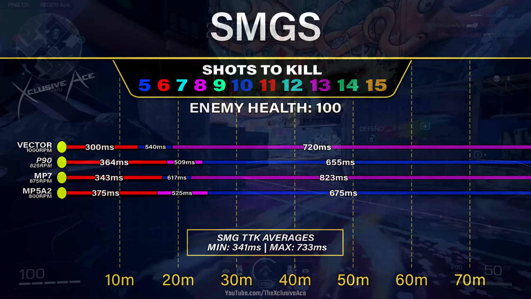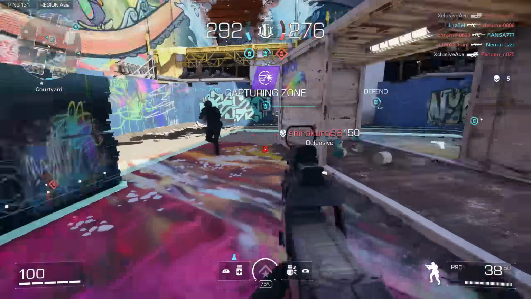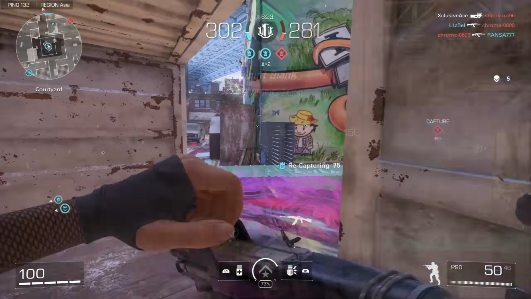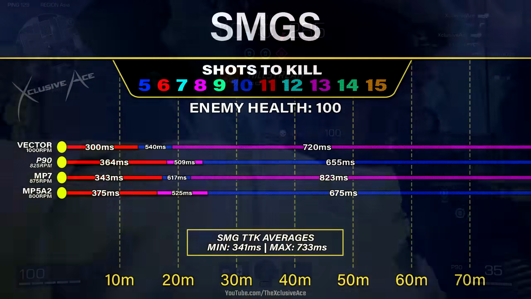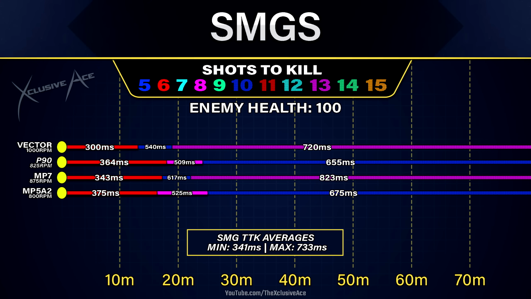And that's an insane number of shots to kill against enemies, and therefore SMGs in this game aren't nearly as versatile as many other FPS games on the market. They're really only designed to excel within about that 20 meters or a little less than 20 meters. Anything beyond that, you're going to be completely outclassed by everything aside from obviously shotguns and some of the pistols.